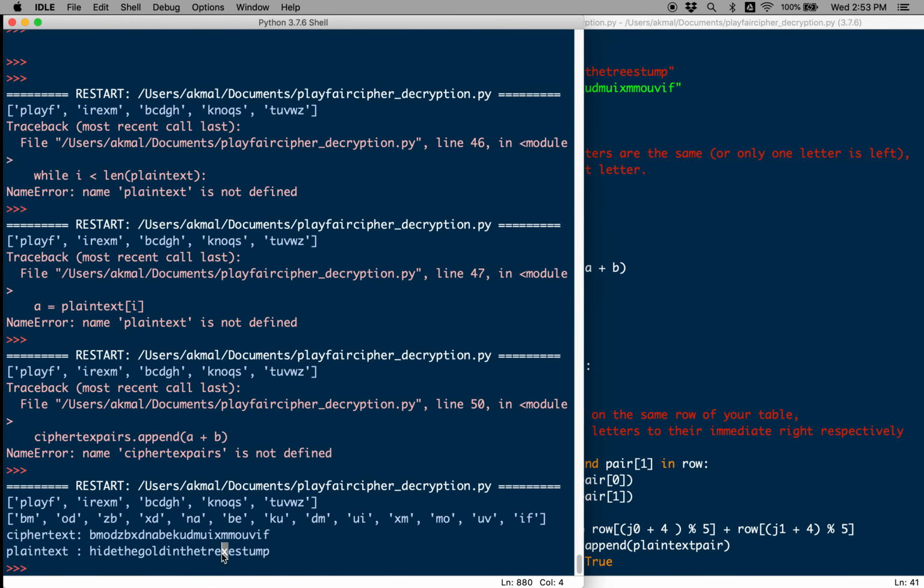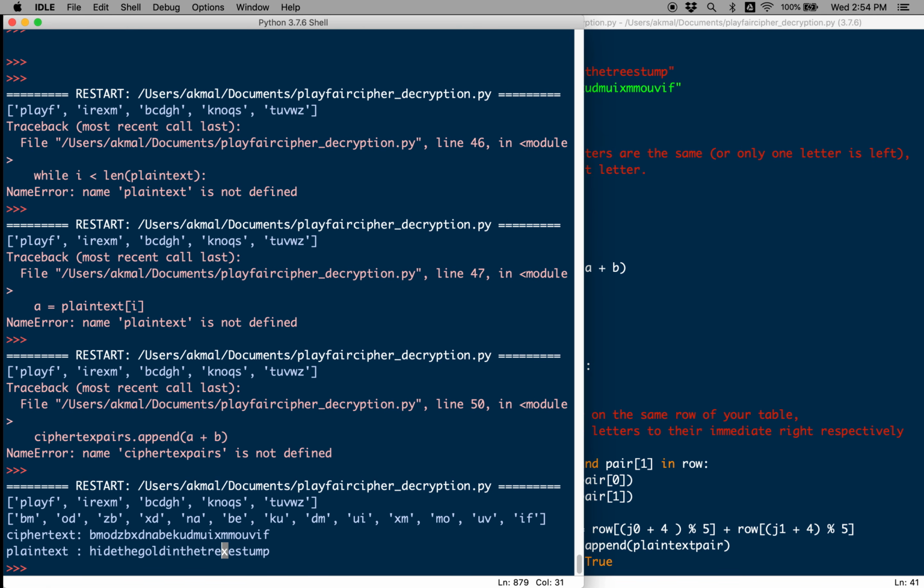And the reason why there is this X here is because the letter E was repeated and it had to be separated by another character. In here we chose X. In our decryption exercise, we wouldn't be able to figure out whether this X is a valid X that should be in the message, or an X that was inserted as part of the algorithm for the Playfair cipher. So we'll just have to keep it in there, and the person reading the plain text will have to manually remove all the padding characters.